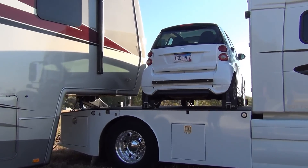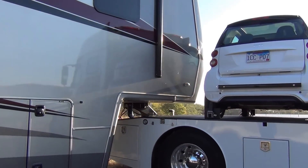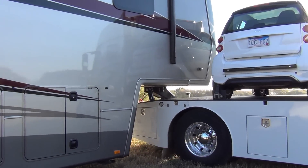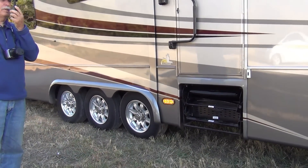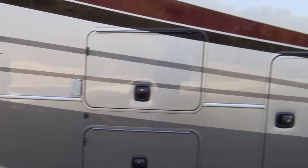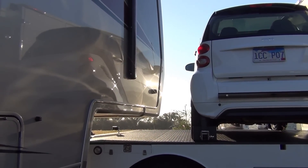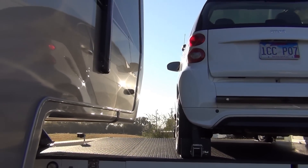We're going to keep going with this turn. Of course, this is pretty severe — this is not something you're normally doing. All right, so that's about as sharp as we can get it, and there's our space between the smart and the cap. Now what we're going to do is come back and put it even into a full 90-degree or beyond situation.